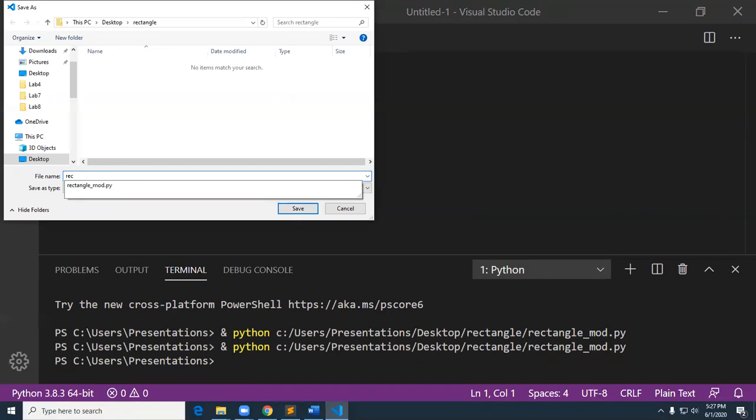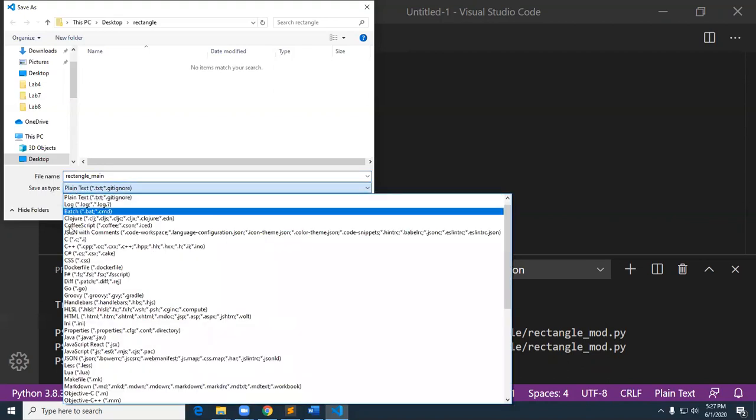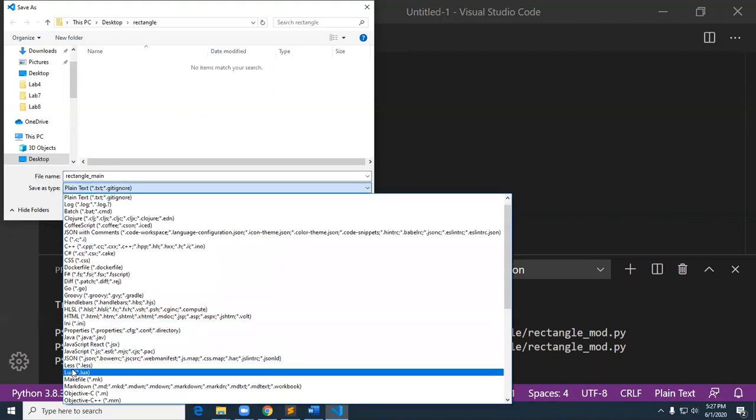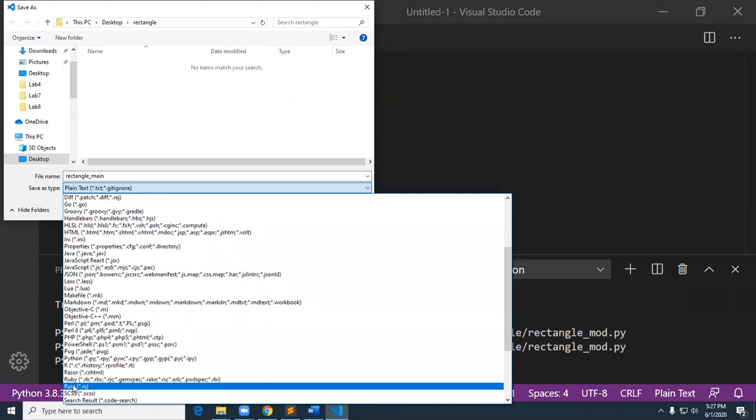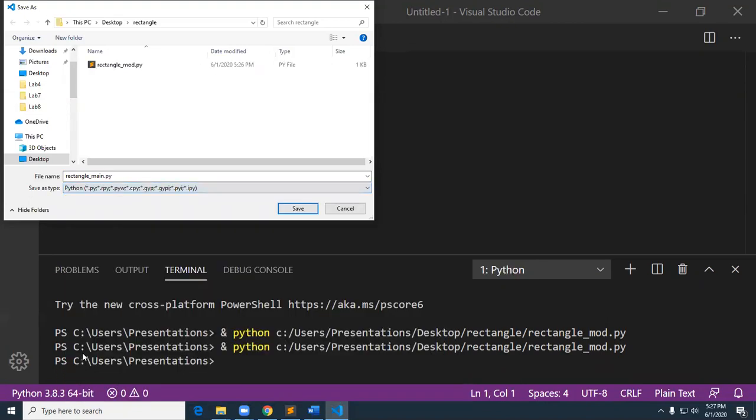Why not? Main gives me the idea that it's the main program, even though you may not agree with that terminology. So I have rectangle underscore main and rectangle underscore mod. Mod for the module, main for the sort of main program, if you would. Let's select the type of Python, and verify that I'm putting it into a folder called rectangle.